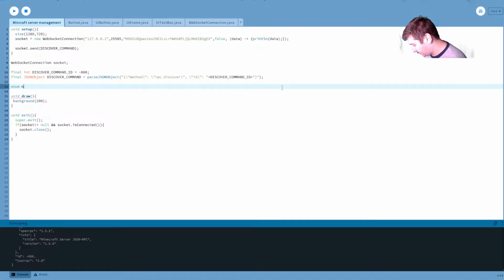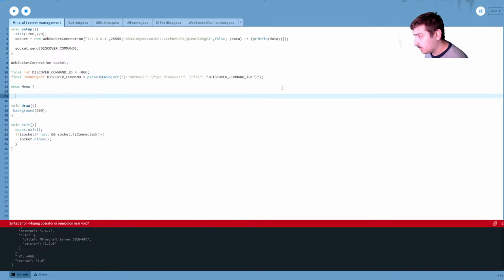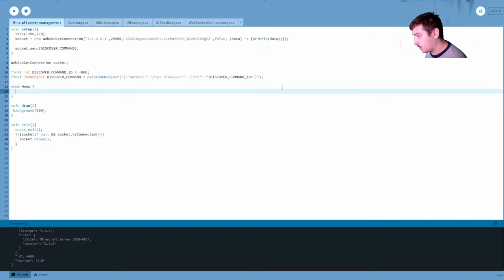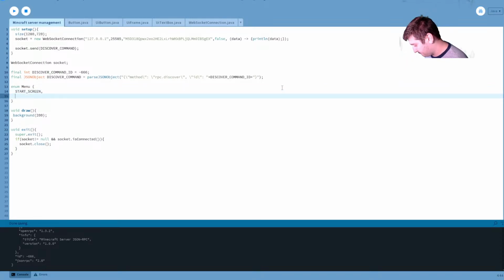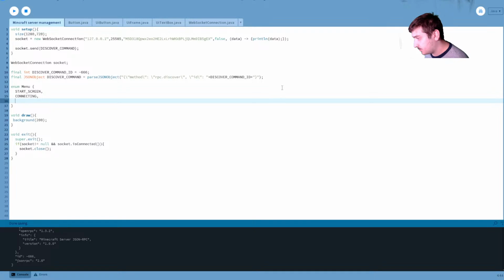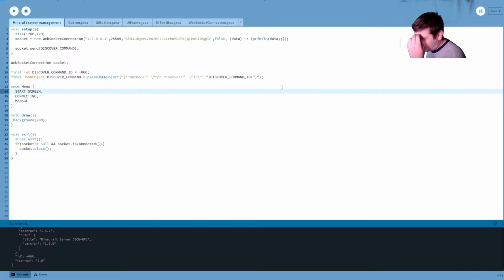This is going to be called menu, which is going to be composed of start screen, connect, connecting, and manage. I was thinking like maybe the start screen should be called login, but I don't know.